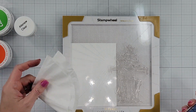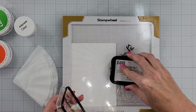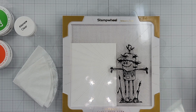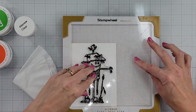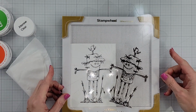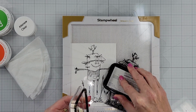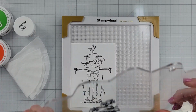I have a coffee filter here for my embossing powder. So I'm just going to ink him up and just turn it over and put it right down into place. Just kind of making sure it's all nice and pressed down in there. And just to be safe, I'm going to ink him up twice, just to make sure I have a nice, clear, crisp, black image.